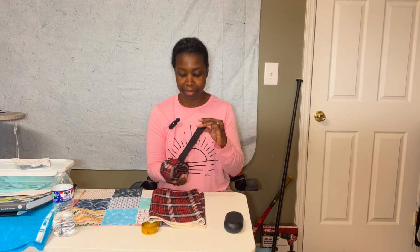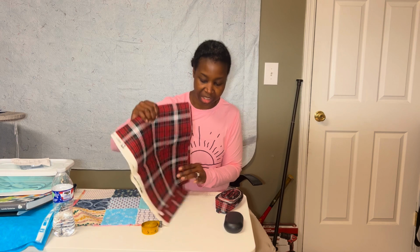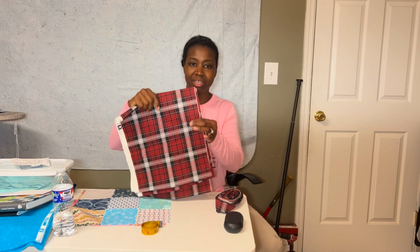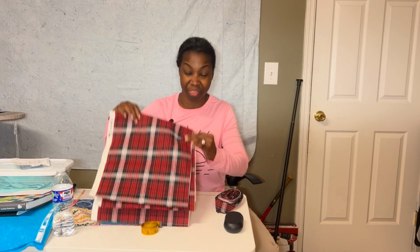And then my binding, I decided to do it as a black and red. I'll come up close so you can see it, but I'll show you the red first. It's this plaid. I think this one is from the shirt quilt that I made a while back, the time machine quilt with the hourglasses. I'll put a picture here. This was the backing on that quilt, I think.